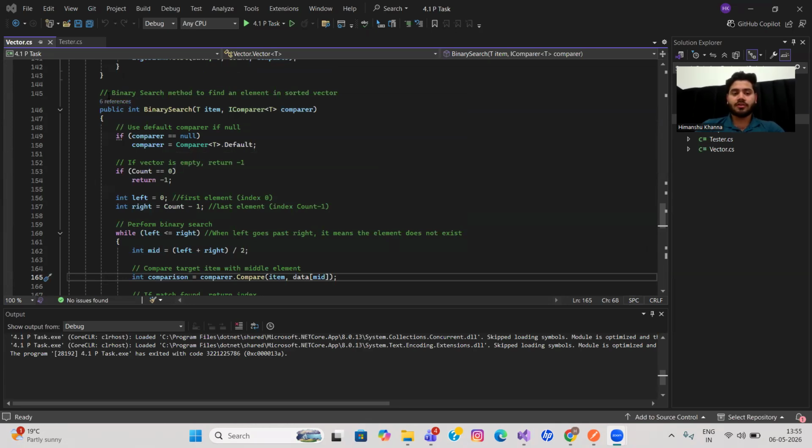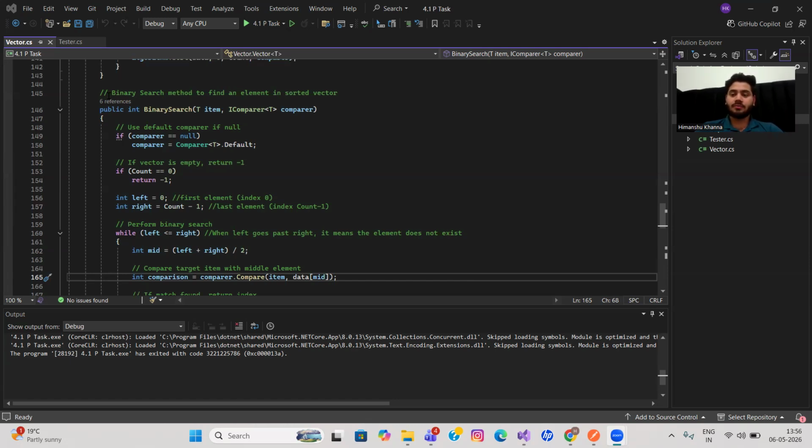If I talk about how binary search works, take an example like a dictionary book. If I'm trying to find a word like fruit, it will directly go to the middle of the book and see whether the word comes on the left hand side or the right hand side.